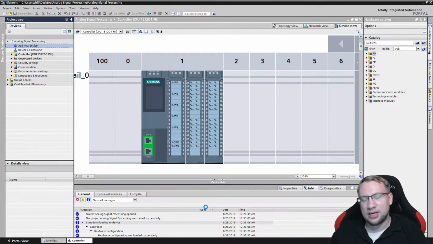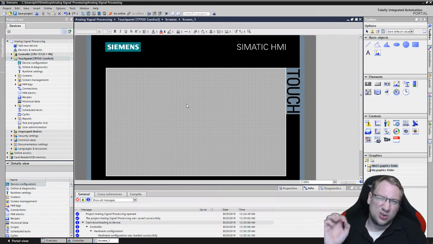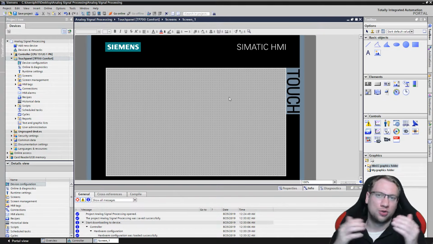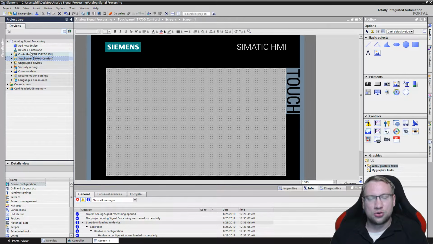This will add the HMI to my project here. It takes a second or 2 depending on your PC's speed. My PC is rather fast, so there we go. Right now, this is actually a lot of strain putting onto my PC because we are basically opening another software inside a software. So I have 32 gigabytes of RAM, and right now I think 6 gigabytes are taken by TIA portal. So it's a lot, but that's how it is. If your PC is a little bit slower, it's just slower. There we go. So the first thing we want to set up is the touch panel and the controller here.